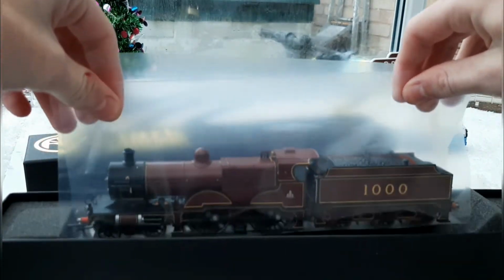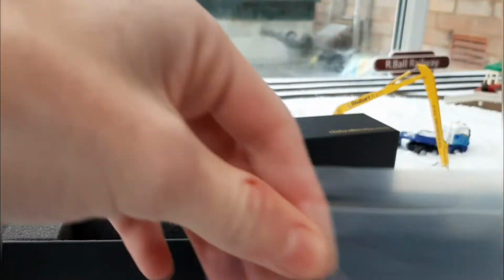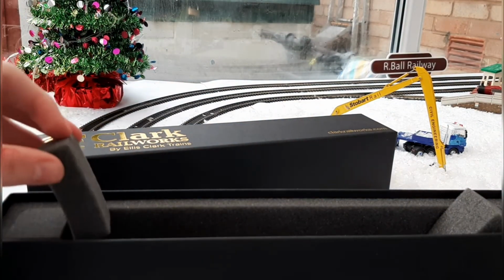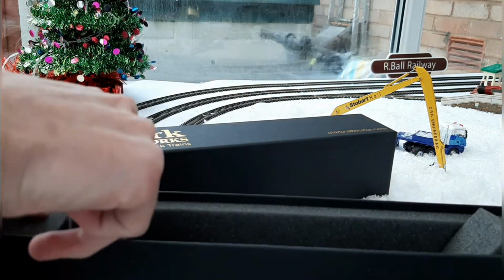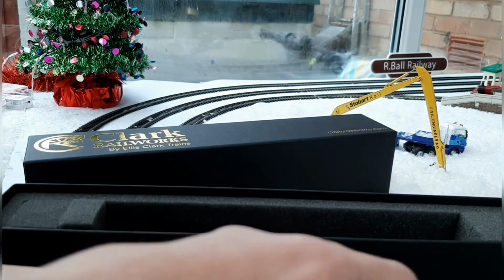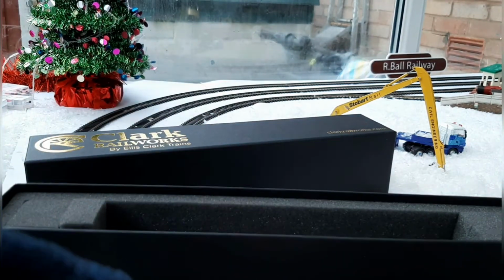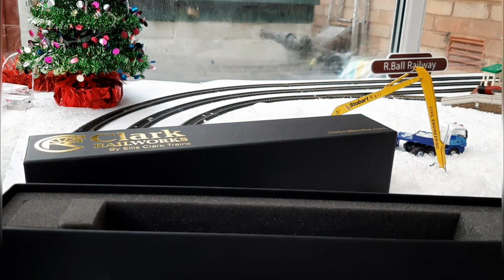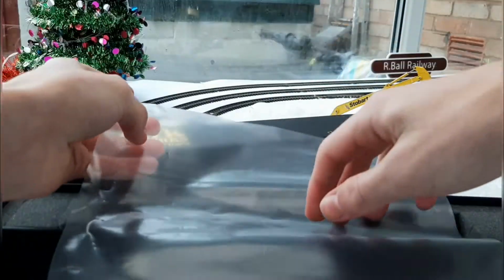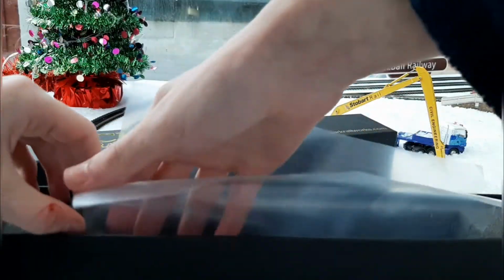Now, this does look like a faff, but trust me, it protects the Loco a lot better than that polystyrene, and I'd rather maintain the detail on this than have a dead cut. It actually probably takes around the same time to get it out, and the box is so cool as well. Right, so if you take the Loco out of the box, then pop that just roughly on the track while we pop this back in.